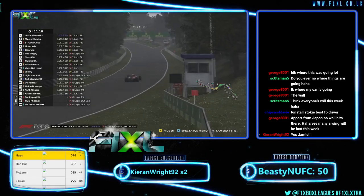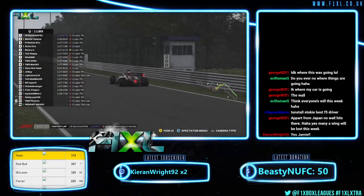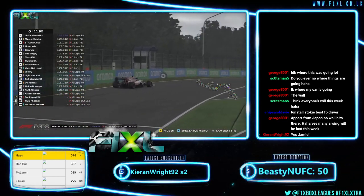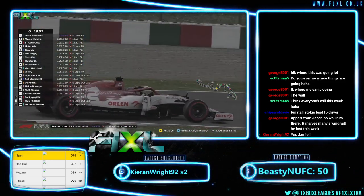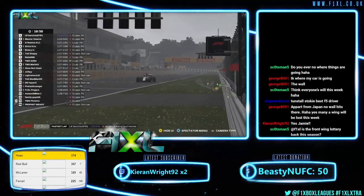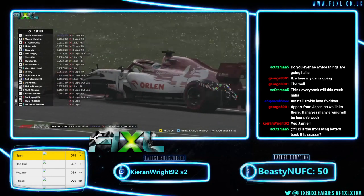And the fact that you were able to maintain that. Were there any points where you had to make overtakes, or was it just a case of being able to control it, when you went in, and keep in front of everybody? There were a couple of overtakes to make, just to beat some guys who pitted with me. Tunstall, Stokey pitted at the same time as me, but he went on mediums and I went on hards. I was really confused with that decision, but it paid off for him because the safety car came in. He doesn't have to use the mediums as much as he would have. Ah, okay, yeah, it's a strange one.